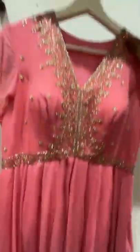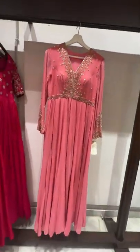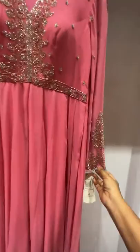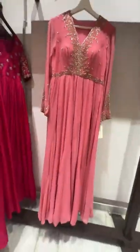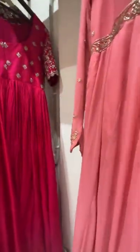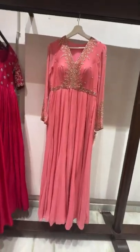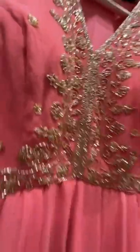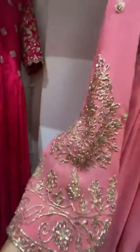Okay, then coming to the gown, long gown. This is a nice blush pink with kardana work, full sleeves undi. You can have a look. This is full sleeves with embroidery. It's like full length gown, party wear gown. The price of the piece is 15,000 andi. Okay. Mee daggara edana dupattas unna kuda, I think you can pair it up with this gown. Chala chala beautiful undi embroidery kuda.